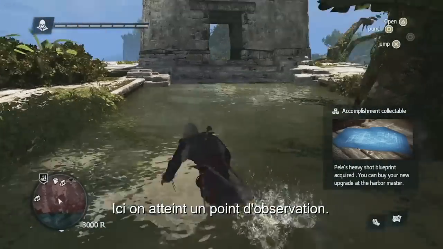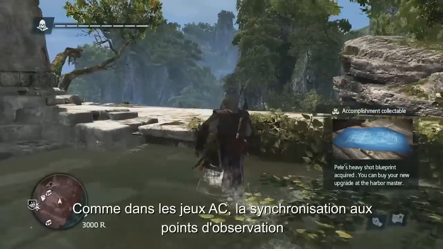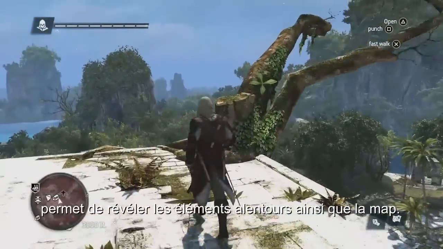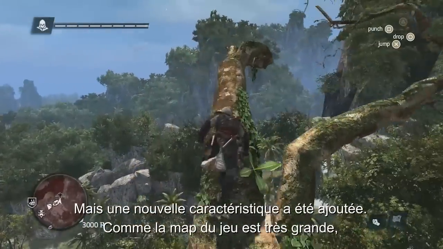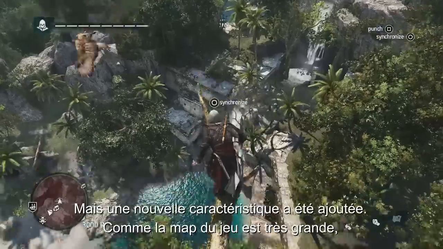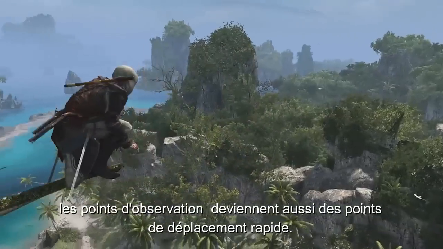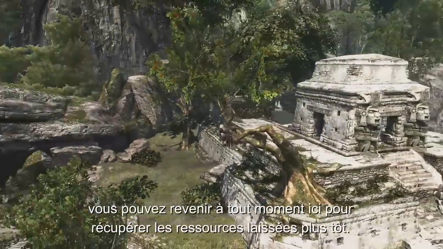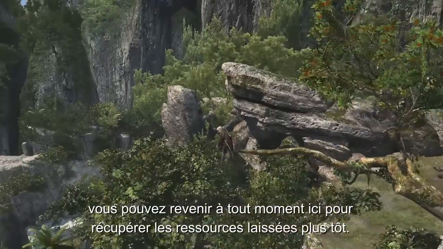So here we're approaching a high point. Just like classic ACs, synchronizing with a high point reveals the contents of a location and the map itself. But as an added feature, because this game world is so huge, there are many different locations, this also becomes a fast travel point. So now by synchronizing, you can come back here anytime you wish to collect those treasures that we passed up a bit earlier.